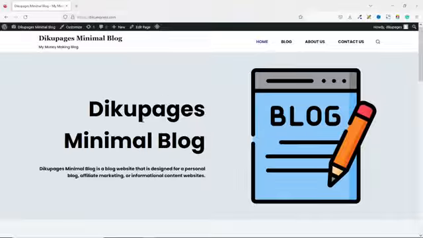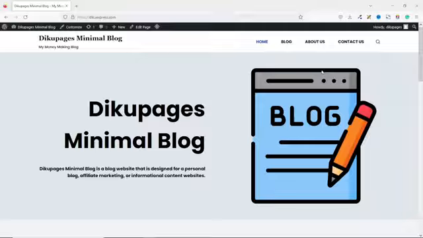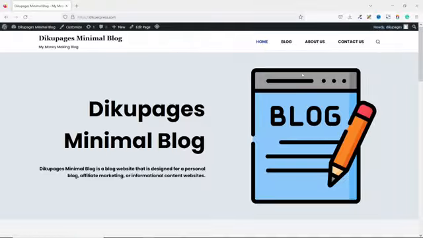Now that we have logged in to our WordPress website, the next thing we need to do is choose a name and password for our website. Take note, this is the username we are using currently, that is Jiku Pages, and the password is also Jiku Pages. So whoever imports this website is going to be using these details in order to log into the website. And we don't want other people to have access to our website.